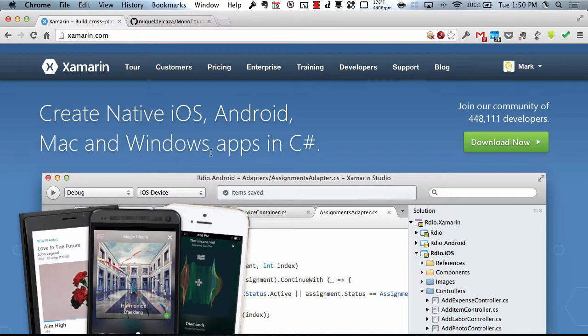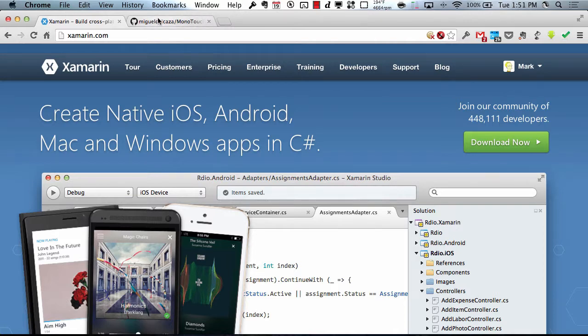MonoTouch Dialog is an API built into Xamarin.iOS that allows us to create these table views. If you look at the settings application, for example, on any iPhone or iTouch device, you'll see that it is a series of choices that you can click through in order to enable or disable settings. That is a table view dialog. In the same way, most applications that present some form of row-based data also use a table view dialog, so it's a very common element.